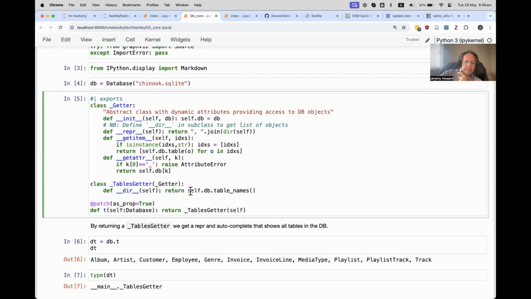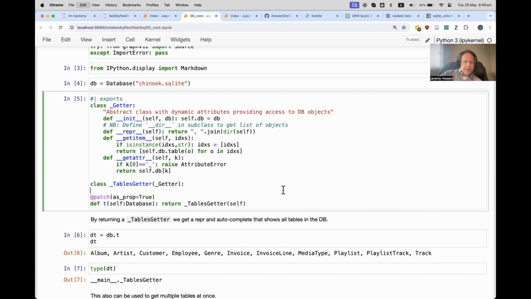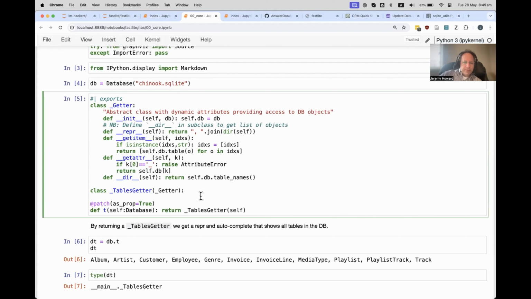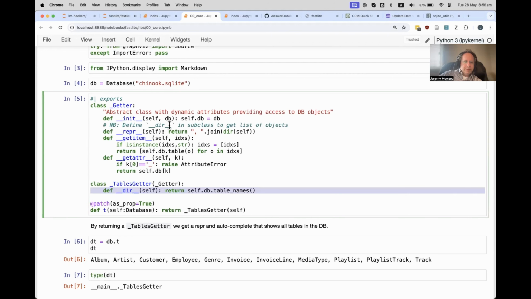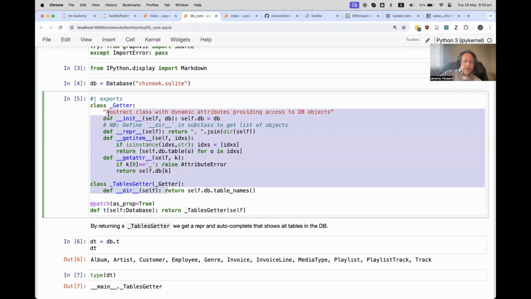It might be easier to pretend that this dir was actually over here and that this thing was called tablesgetter. That's the same thing as what the inheritance does. It just sticks it in there. So remember that this can be thought of as all one thing, because that's how inheritance works.